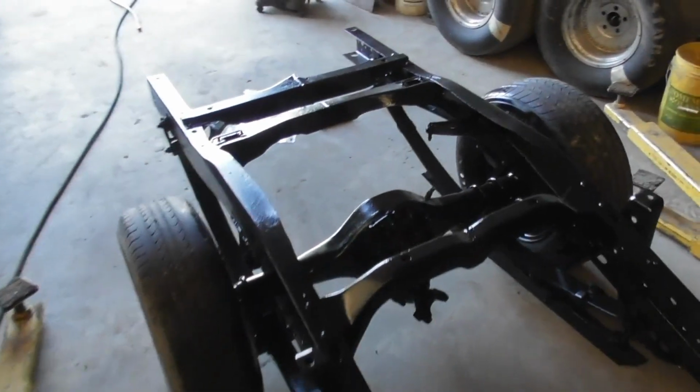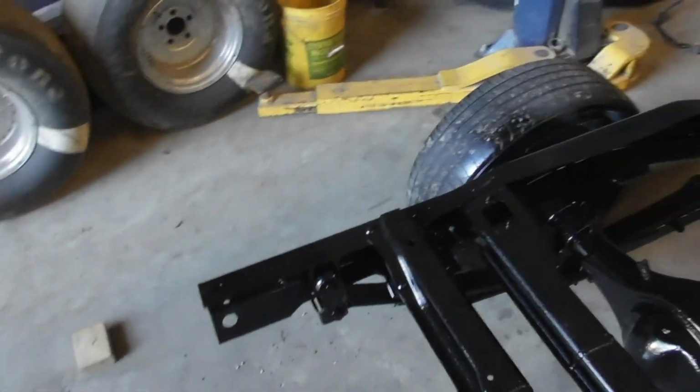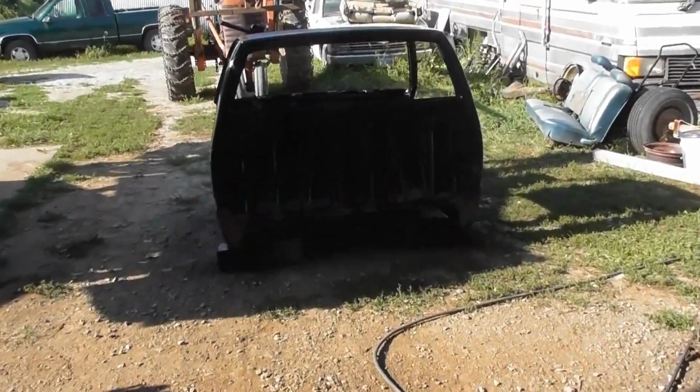I think it's got a mess of parts all over the place. It needs to go back together. Once the cab's on the frame, I'll be a lot happier. We'll be getting closer to going racing.